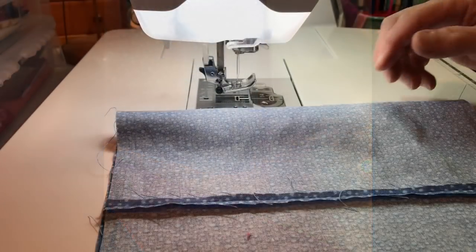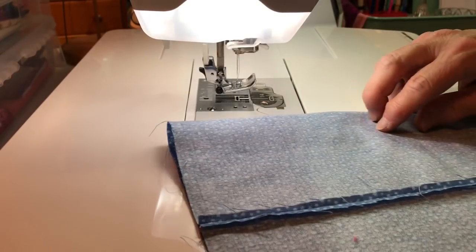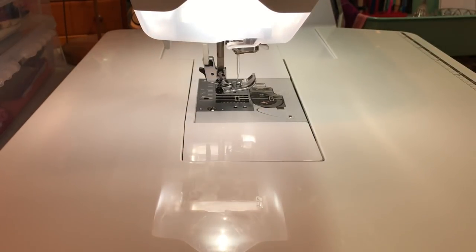Okay, so when you look inside, let me show you what it looks like in there. See, you can see your corner. Seam down the back. Make sure you can see inside there. Okay, here's the back, just like that, and it's sitting up. Now we're going to work on the lining. If you were just now confused, skip that step a minute and let's go to the lining. Nothing says you have to do the bag before you do the lining.